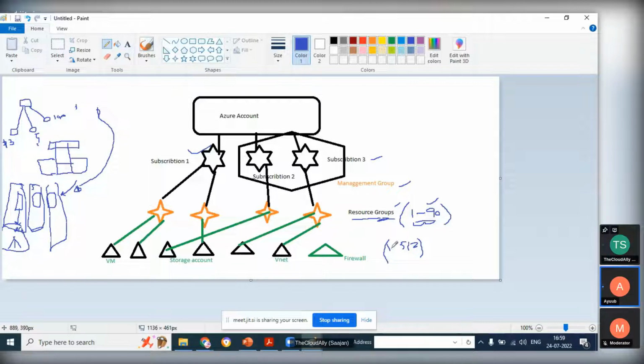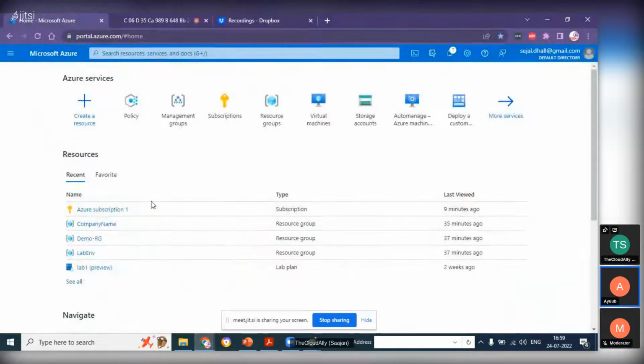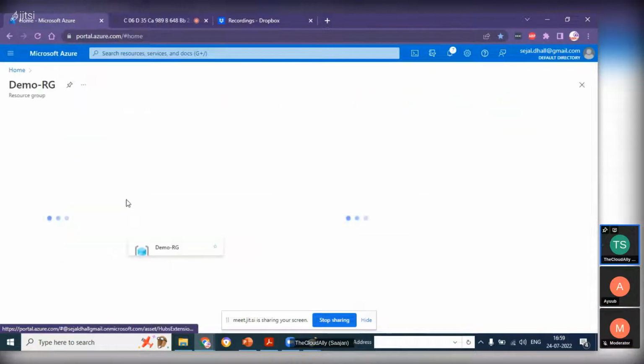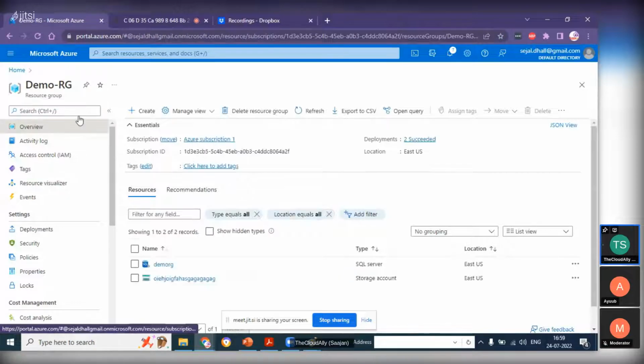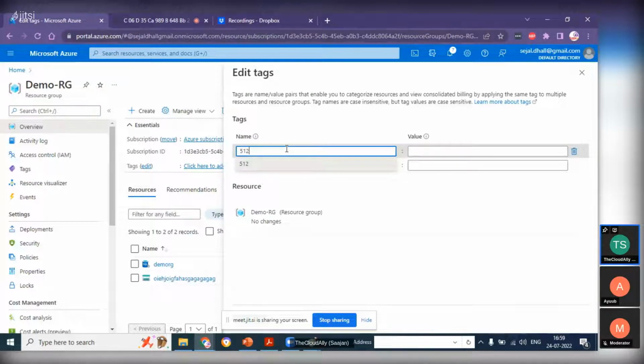Let me show you something. Here, this is your resource group, and these are tags. If you click on edit, in the name you can type up to 512 characters, and then assign a value to it.